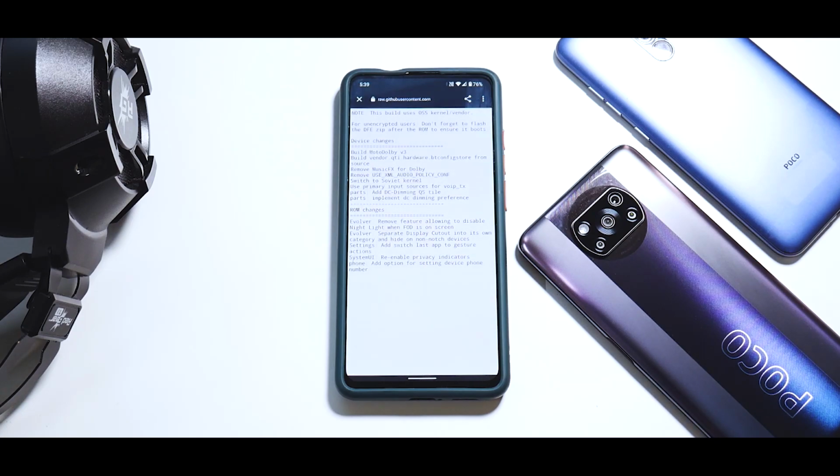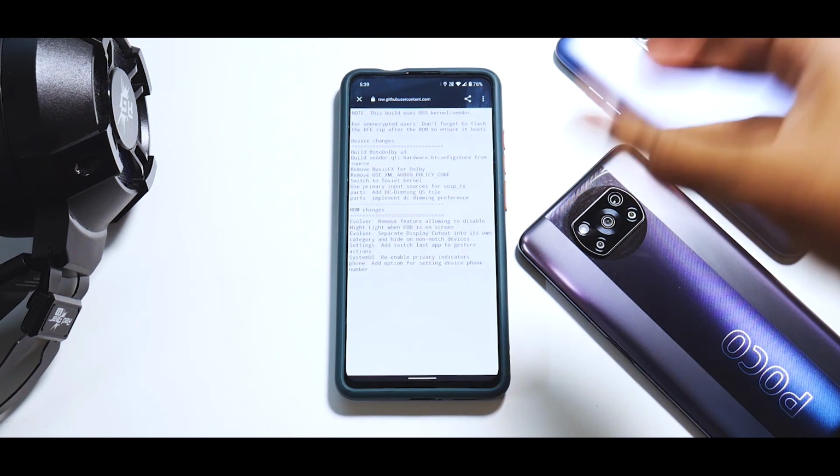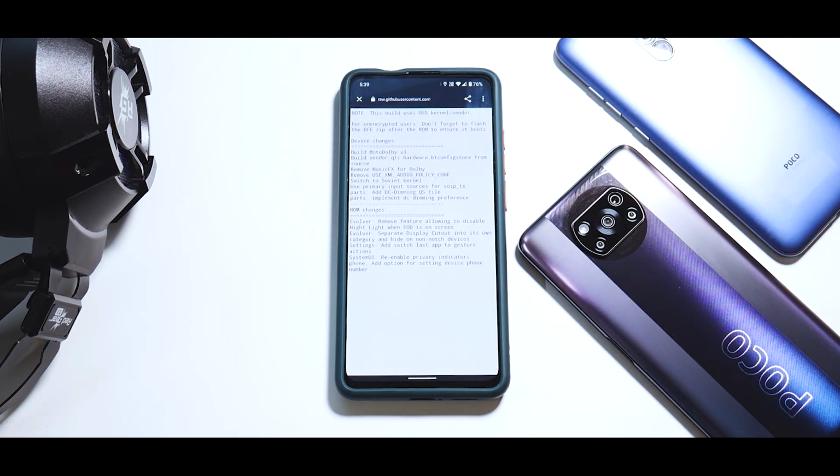Hey guys, welcome to another video for Rafael, that is the lovely Redmi K20 Pro, one of the best phones I have in the house. I really love this phone, to be very honest, apart from everything else. And with this device being amazing, it has amazing custom ROM development and superb following. That brings us to today's topic, Evolution X making some huge changes, moving to OSS vendor and then releasing a second build for which you see the changelog on the screen. We will talk about the initial impressions. I've been using it for a day. I kind of like it. Let's see where it goes for you.